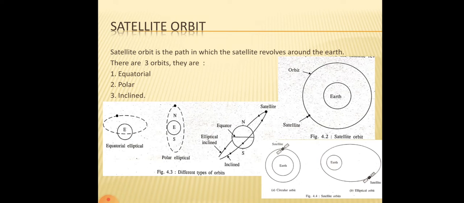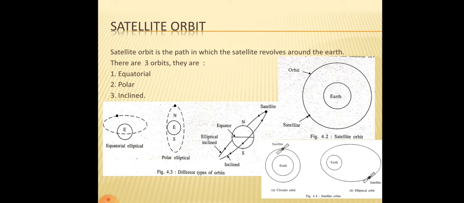The choice of the orbit is very important in satellite system design. Most communication satellites use geosynchronous orbit. That is, the satellite occupies a circular orbit above the equator, at a distance of 35,784 kilometers above the earth surface. At this height, the satellite orbit period is equal to the time taken by the earth to rotate once, that is 24 hours.